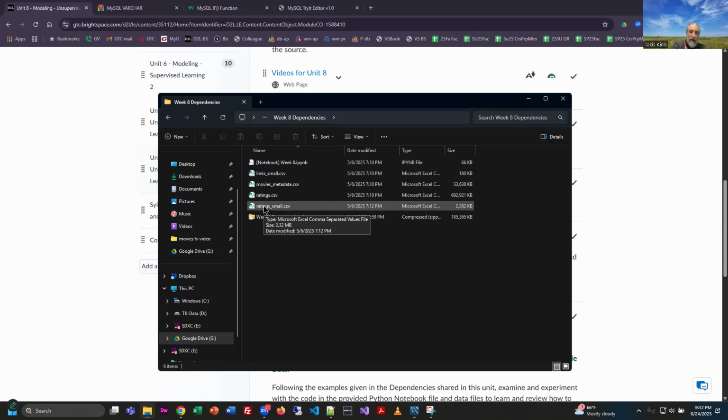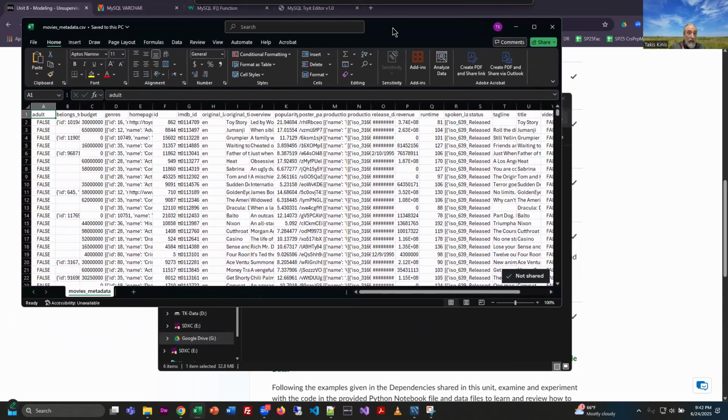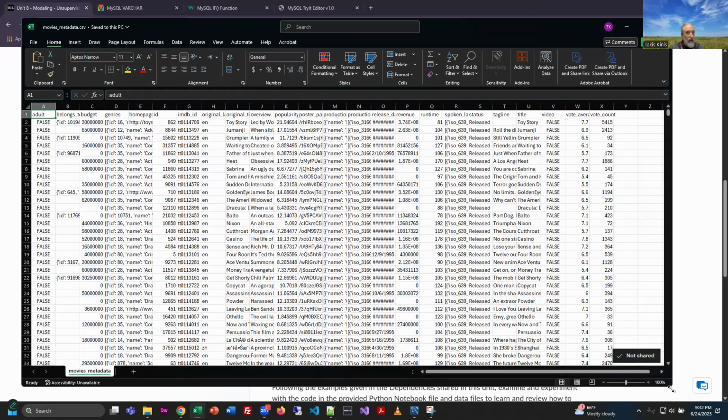And what I would recommend is, for all of these, I'm just going to do an example. I'm going to look up movies metadata here, and my Excel is opening. We'll see if Excel even opens it. I know some of us have been having this issue. This is a CSV file, and I'm opening it in Excel. I just want to show you what's in these files. And you guys should be doing this, and I shouldn't need to coach you on it at this point. Whenever you have a data file, take a look at the data file. It's like a little mantra.